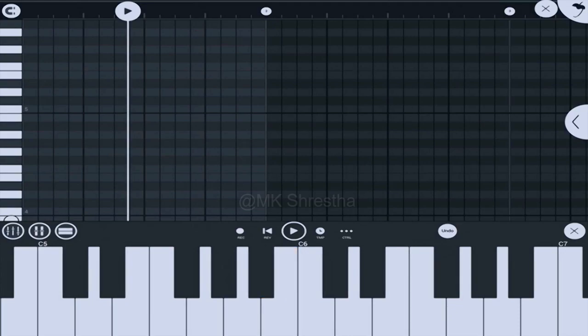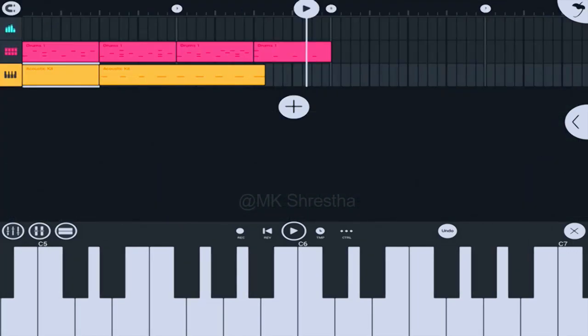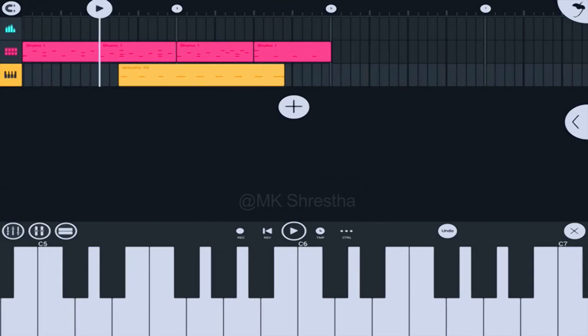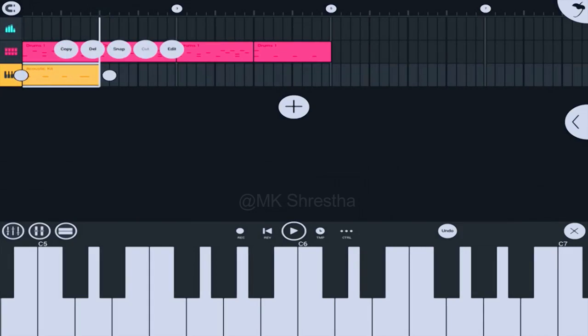Now you can play and record by touching the record button. Close this window, then we will see the clip that was recorded last time. We can edit the clip.